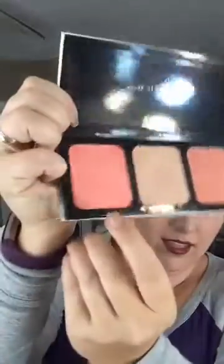I'm going to use this pink shade right here. Not sure of the name of it. Maybe Amy knows. And it's just a shimmery pink shade.